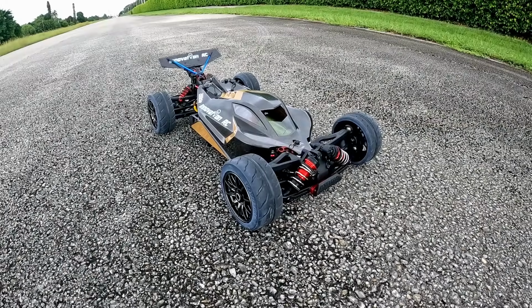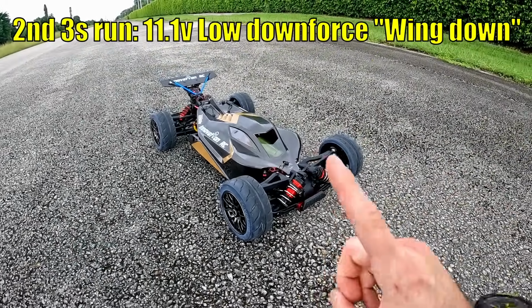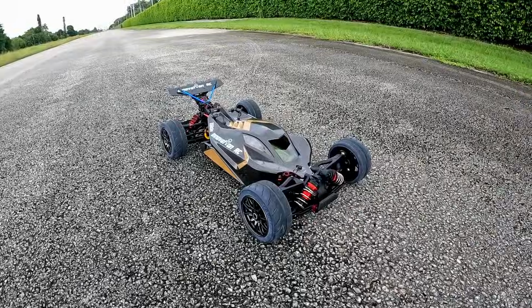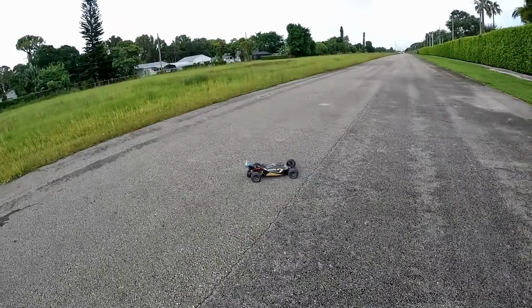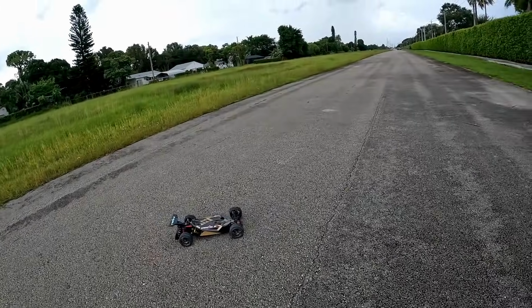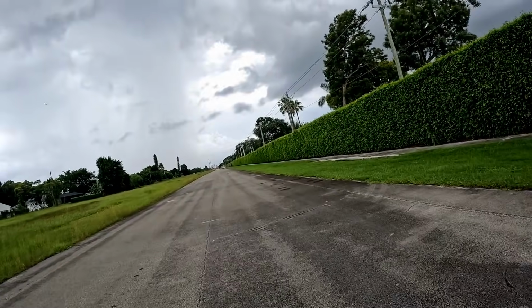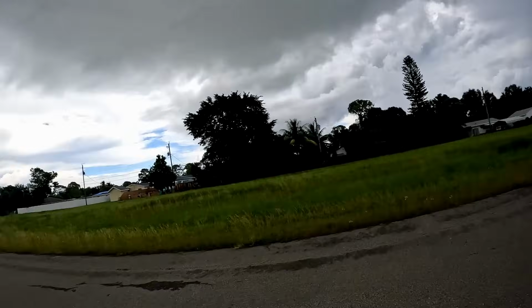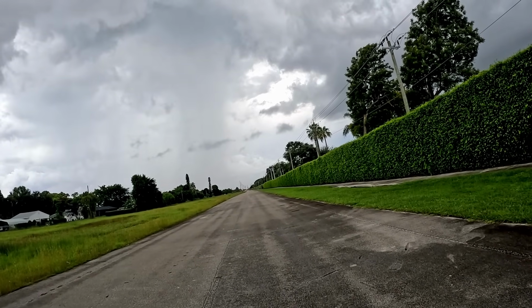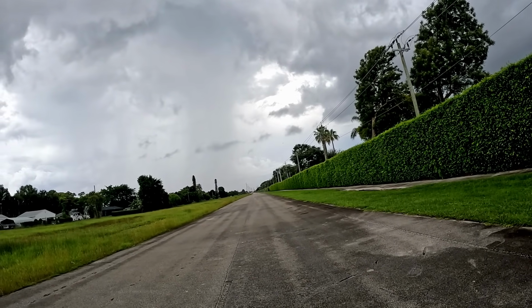All right, here we go, guys. Making sure I lower the wing down a little bit more. Hopefully we could get that 1 mile an hour to get triple digits on a single 3S. Let's see what we can do. And he's off. Alrighty, we're all turned around. Here we come back. A little bit less downforce in the rear. See what he's got.